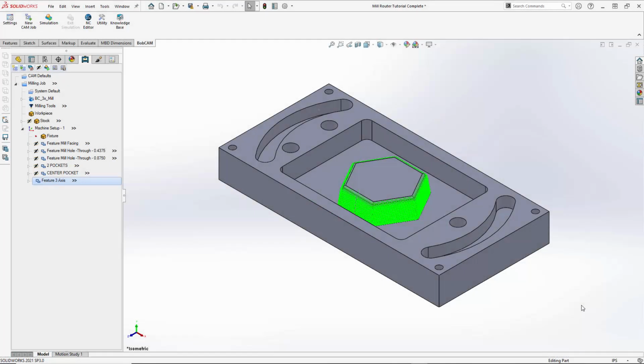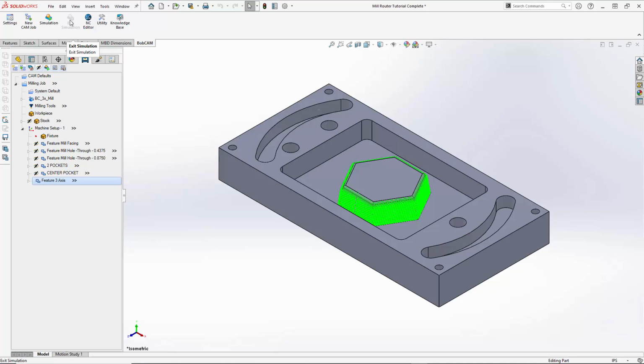In this video, we're going to be taking a look at the simulation from inside of BobCAM for SolidWorks. So I'm going to use the mill part file that we created earlier, and I'm just going to launch the simulation. Now there's a few ways to get into the simulation. The first one is on this BobCAD tab right here. We have the simulation button, and right next to it is the exit simulation button.